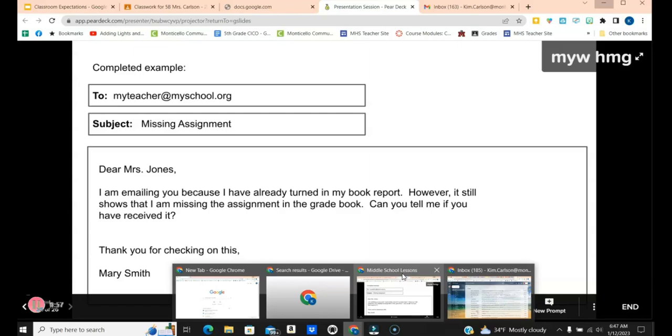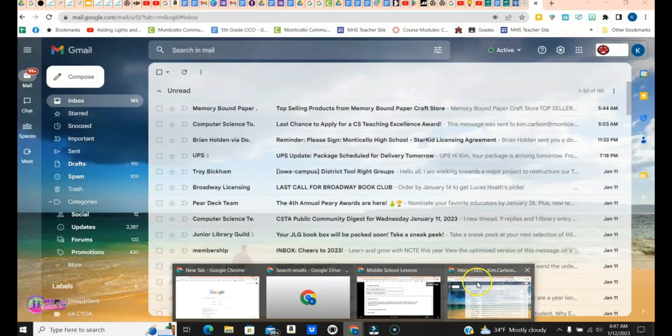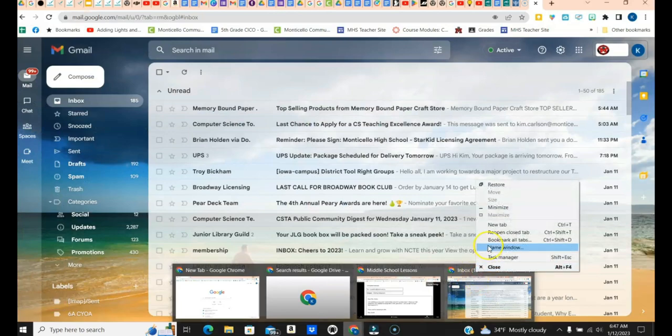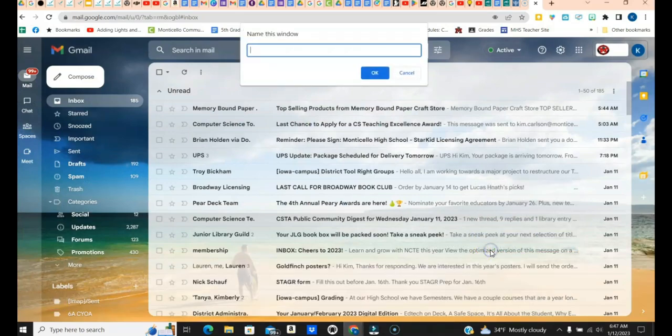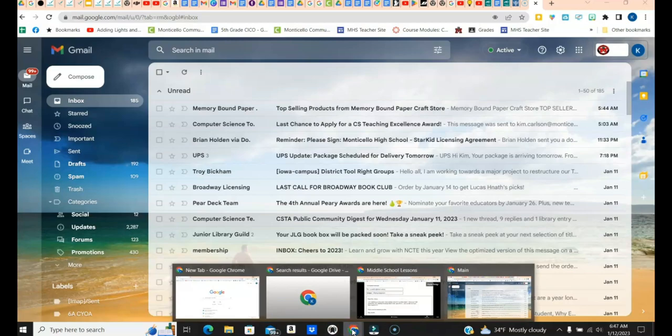So if you're running around like me with multiple tabs open, you can actually name your tabs. So I would probably name this one my main window, so that I know that's the one that's got all my stuff open on it at the same time. So there's a little helpful hint on how to name your multiple windows that you have open on your computer.